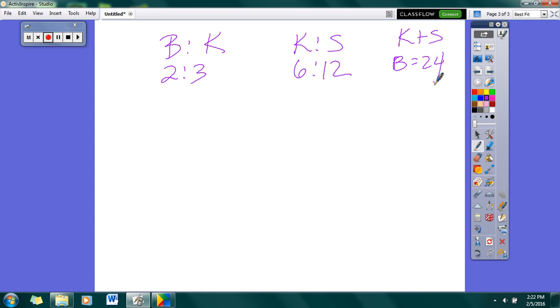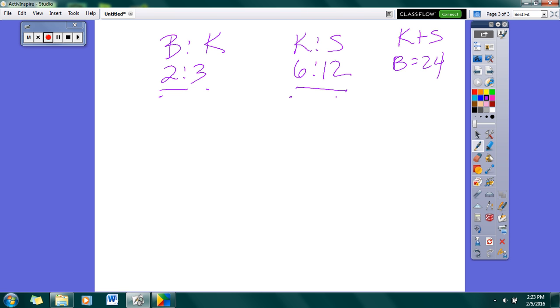So let's take a look at this. The first thing, if you notice, I have two separate ratios. And I want to look at these two ratios, and I want to see if I see anything in common so I can kind of make them into a 3 ratio like the lesson before. Because if you remember, Xavier, Johan, and Zach had a ratio of 2 to 5 to 8. I want to do the same thing here.